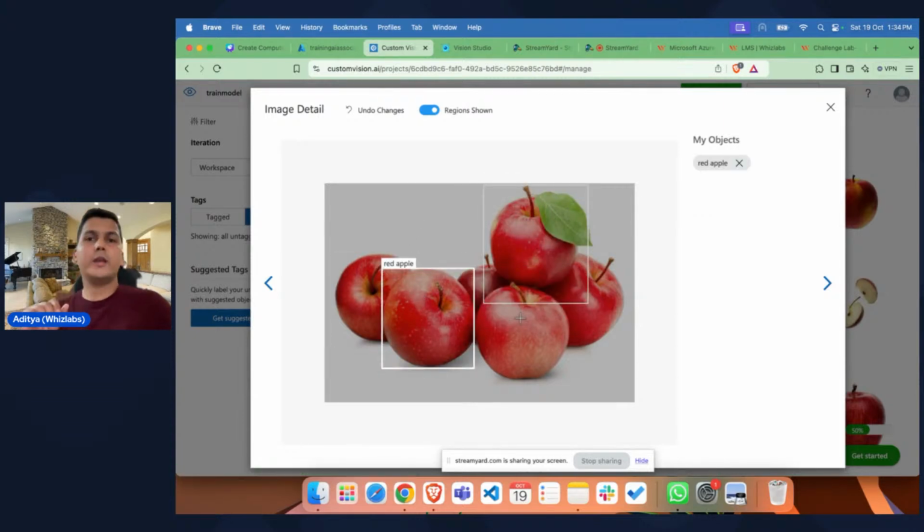So right now what we are doing, we have uploaded the image. Now we are adding labels, or tags, to the images, right? The tags which we want to get analyzed by the AI. What do you think if I give a tag to this object as green apple, and this object also as green apple? So to all the red apples I'm giving the tag green apple. What will happen at the end? After training your model, if you give an image to analyze, it will identify your red apple as a green apple because you have given that tag. So giving the right tag to an object is very important.